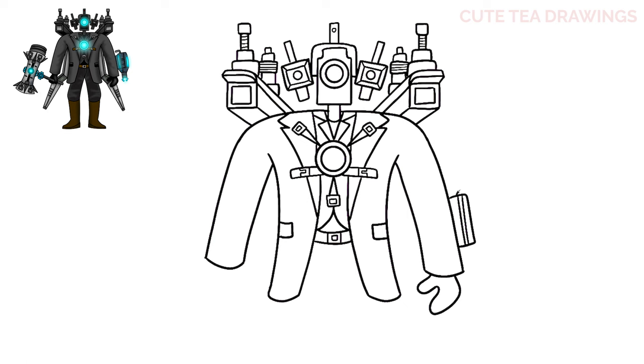Now for the top let's curve it outwards, bring it down, and curve it back in. Inside this section let's draw a line down the center and then add a few lines across, and then a rectangle shape on the right side. Now let's hop to the top and draw a bent line towards the arm, bring it down and back in the same way.